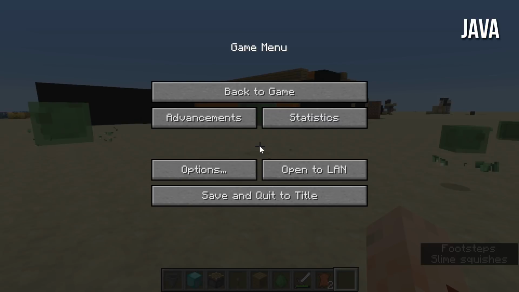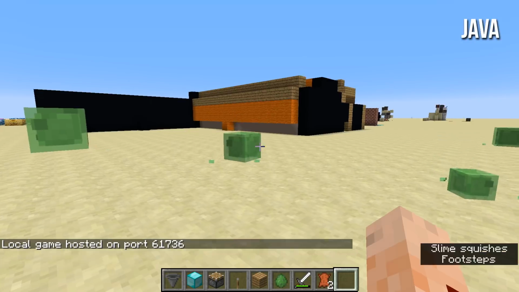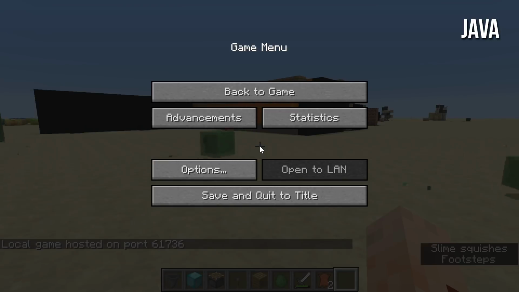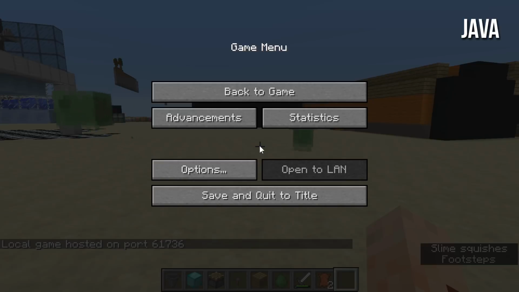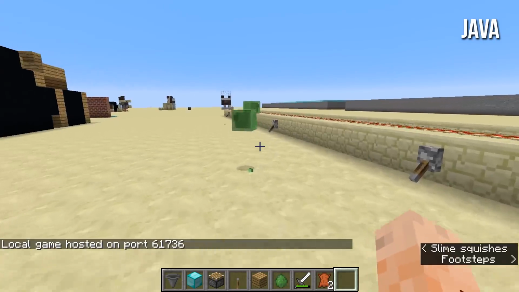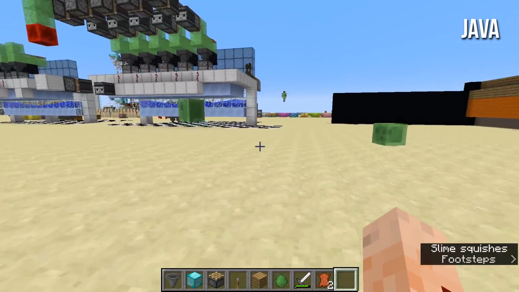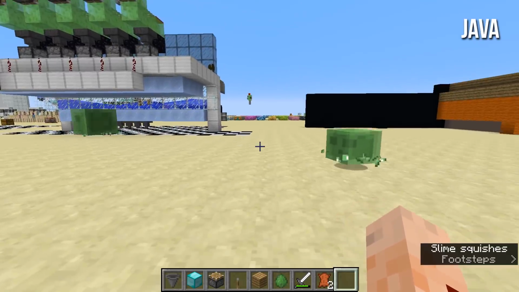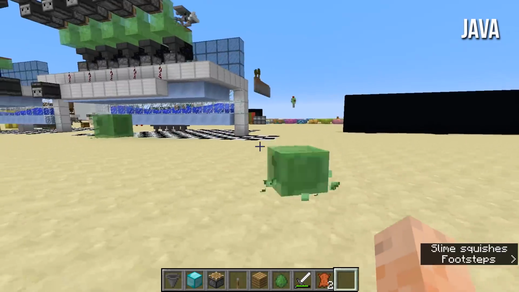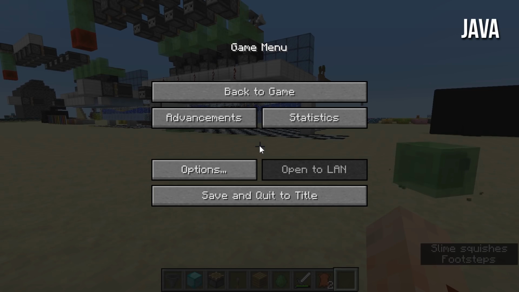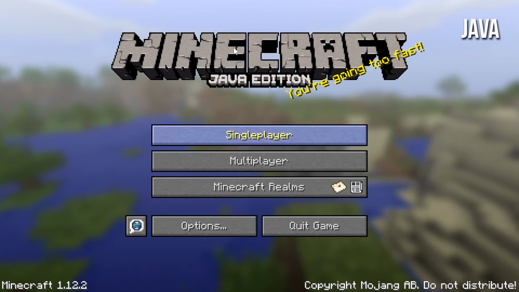And that's even true with single-player worlds as well. If you choose open to LAN and start a LAN world, when you hit escape, the game doesn't pause because now you have created a server. I was reading on Reddit that some people were theorizing that that is why you can't pause in the Bedrock edition, because of the ability for players to join. Well, Java has that one figured out.